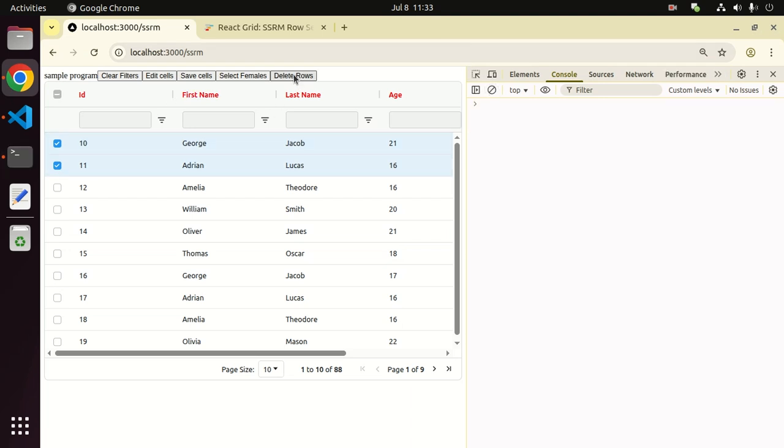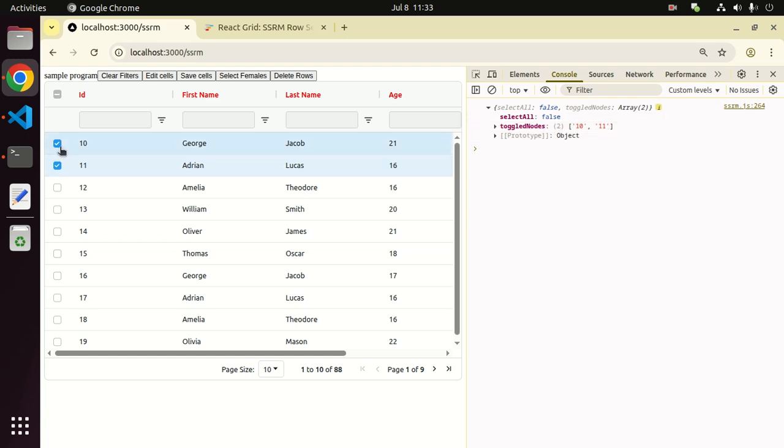Okay, now we are getting the selection state. Select all is false, and the toggled nodes are 10 and 11.